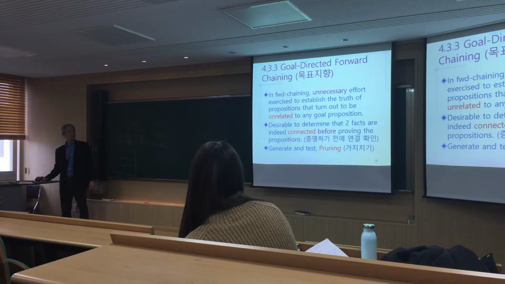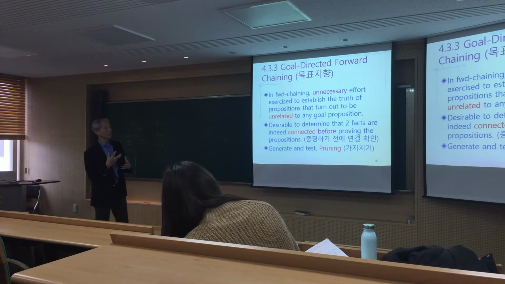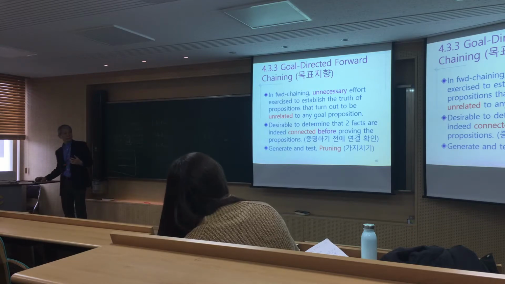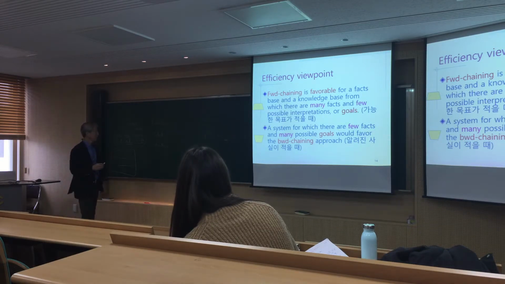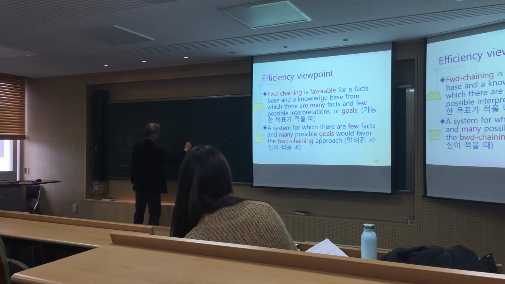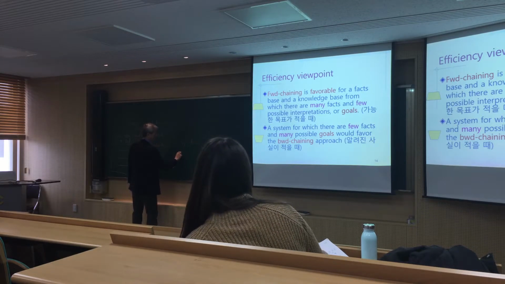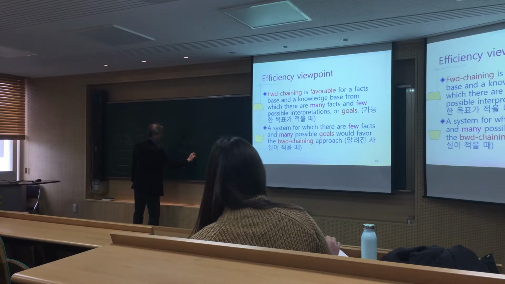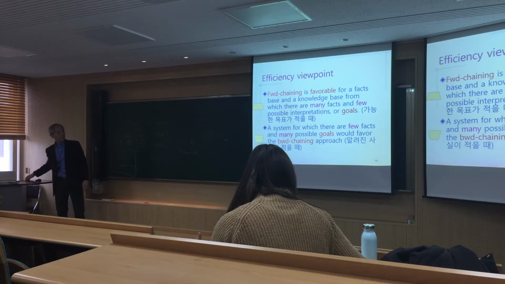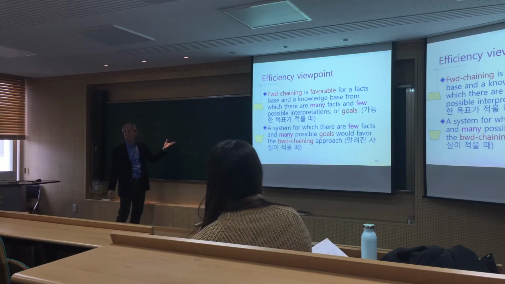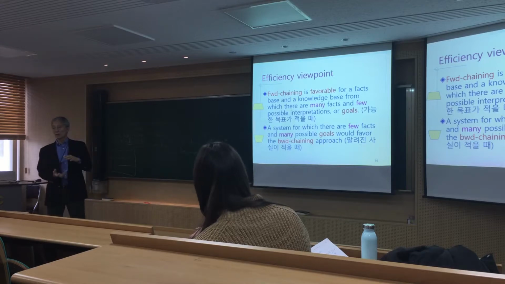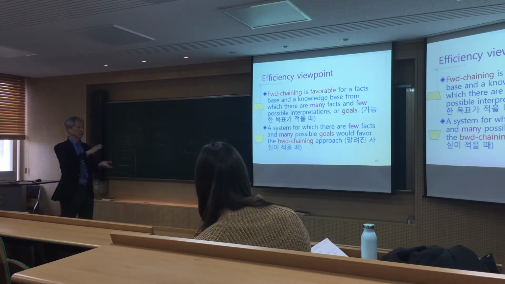All right. So now, because of that efficiency problem, they want to combine those two things together. Right? So you can say this another way: the top-down approach, which I explained the other time, and the bottom-up approach in system design. So top-down can be backward chaining and bottom-up can be forward chaining. But which one is better? It depends on the system or problem type. Once again, when you have a very complex system design, you need to use both approaches together, in the other way around many times.